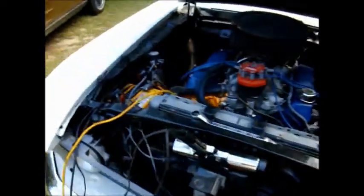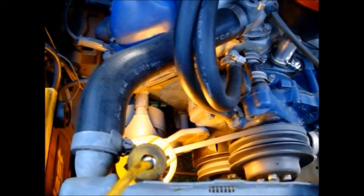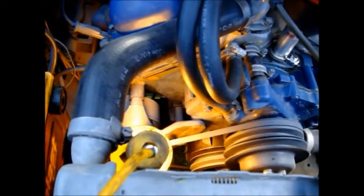Okay, we're going to set the initial timing and the total timing on this 69 Mustang. It's got a 460 in it. And we can go over a few things along the way.